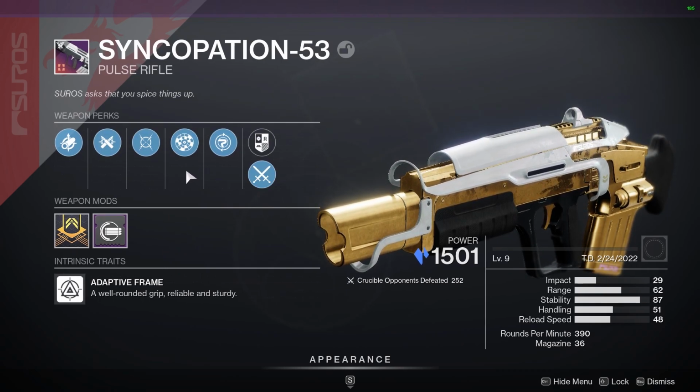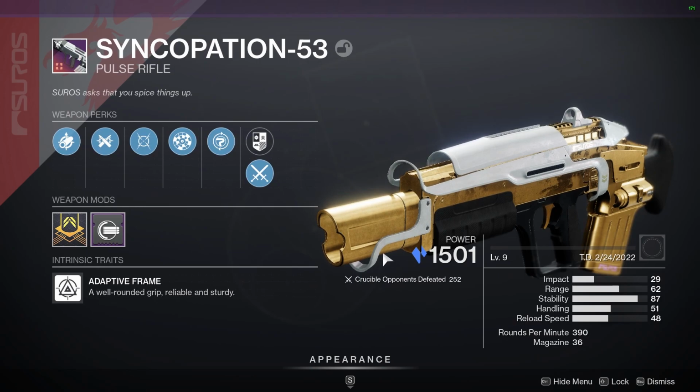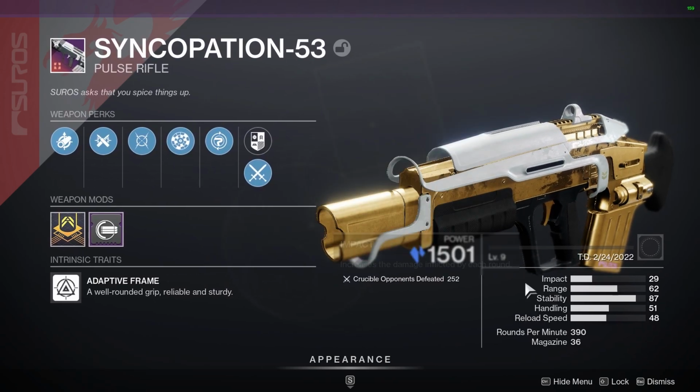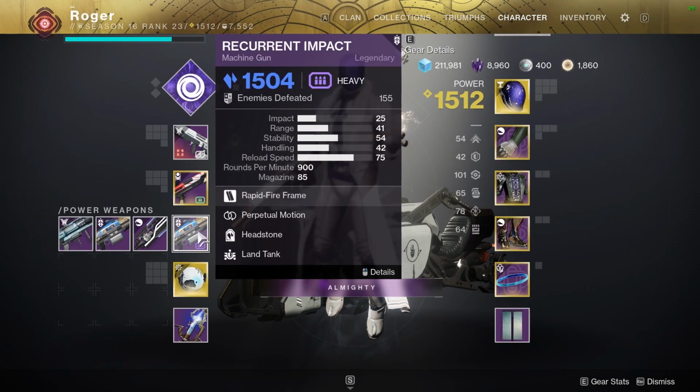I haven't done any of the enhanced perks yet, but I probably will in the future. It depends. I want to try other guns first because I don't want to do the enhanced traits until I really know I like a gun, because they're pretty pricey. Pairing with that, we're just kind of close range, Retro Futurist, still my favorite shotgun in the game, so we're throwing that on. And then I have the Recurrent Impact, a really fun machine gun as my heavy gun.